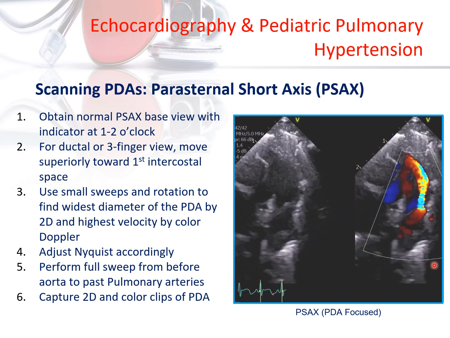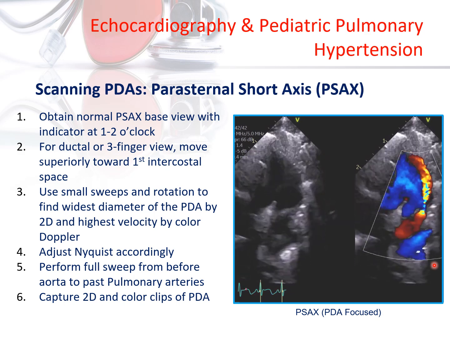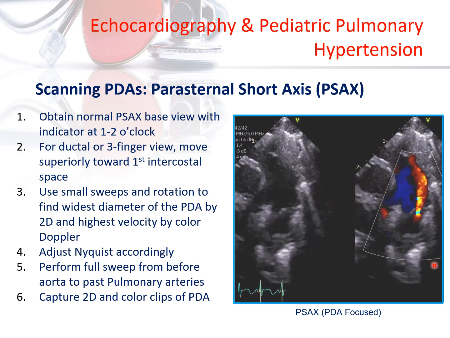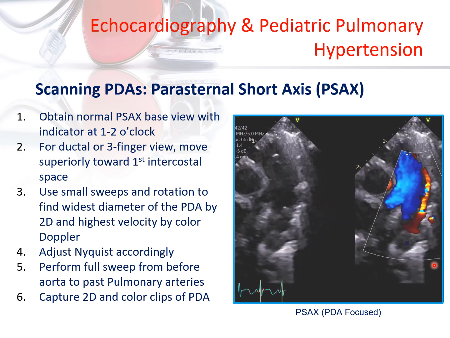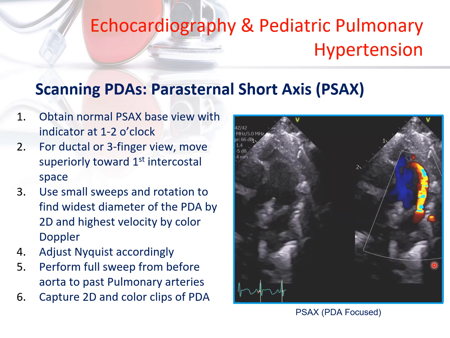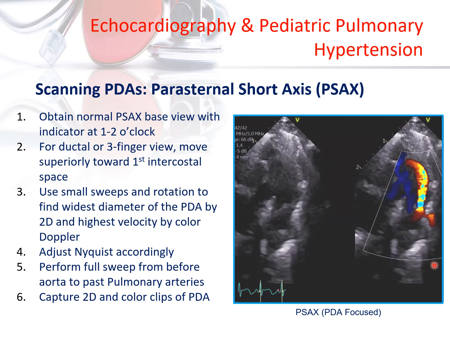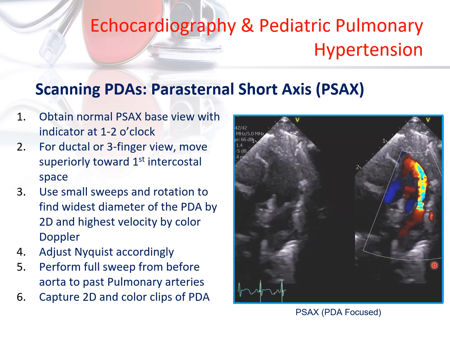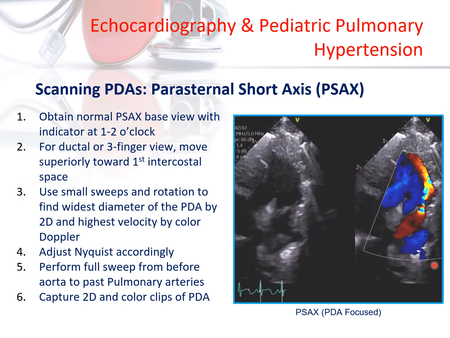Real quick on this, you may have to adjust your Nyquist scale up and down depending on the gradient between the right and left side. Under normal circumstances, it's a pretty decent gradient, so you're going to see a higher velocity, hence a higher Nyquist. However, as the pressures start to equalize or right pressures come up, then that gradient is going to be lower and thus a lower velocity, and therefore a lower Nyquist is needed to pick that up.